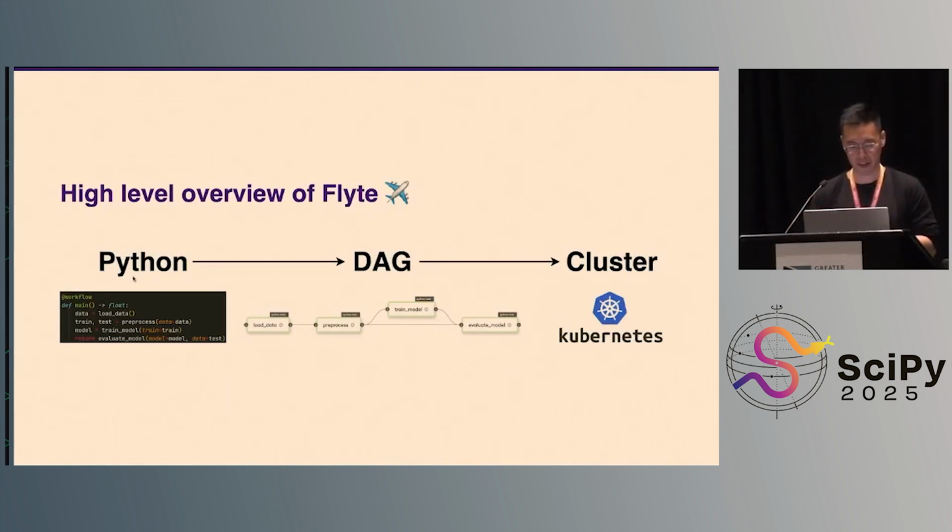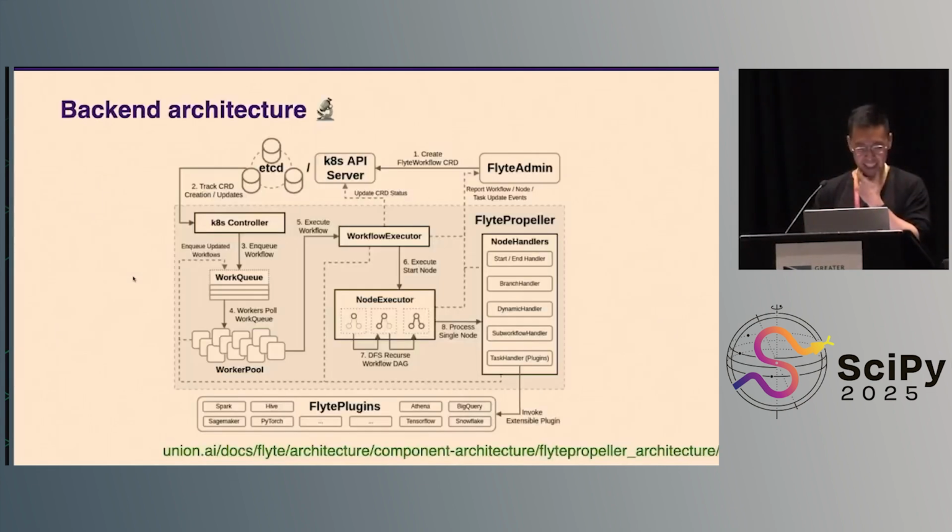The objective was to write code in Python, convert it to a static graph, and then run that DAG in Kubernetes. And I think it's a very nice system as a design. I see many of the same ideas in other orchestrators, where you want to bring code from your local machine up to a cluster. These ideas are very common, so I hope it's useful.